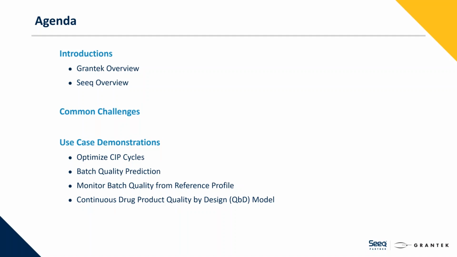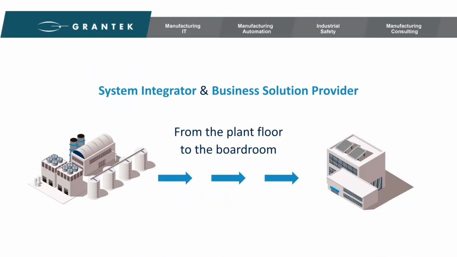To give a very brief background on Grantek. We're a systems integrator. So we're a small company, but we're considered a large integrator within North America. We have offices located across the US and Canada, as well as in India, and we pride ourselves in being a complete business solutions provider. What I mean by complete business solutions provider is that we strive to see beyond the implementation of projects and the solving of technical challenges in manufacturing, instead focusing on the wider implications of the work we do, specifically how it affects, improves, and enables our customers' business.